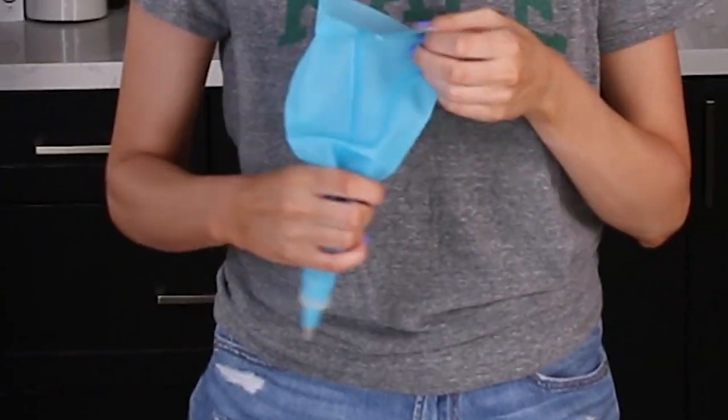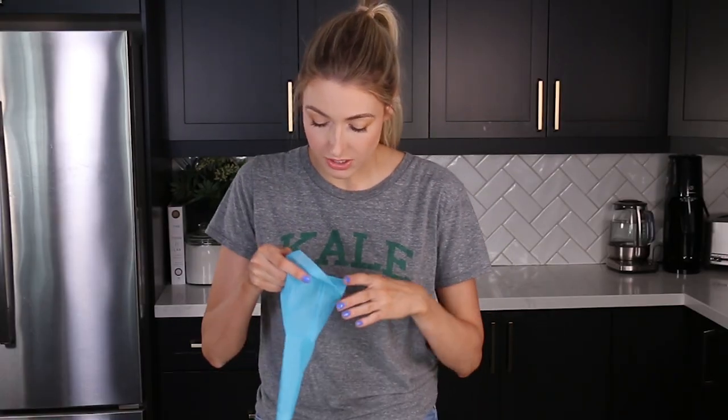So while that's cooling, we're going to go on to the next hack, and I got to do this quickly because I have ice cream out that's going to melt. And this one is turning ice cream into icing, and it is possibly the easiest hack out of all the different ones that we are going to be testing today. And that is literally taking ice cream and scooping it into a piping bag and then piping it on top of whatever it is that you're icing. But I want to know if it's actually going to come out as like an icing thing. Is it going to immediately melt because you've sort of like squished it with your hands?